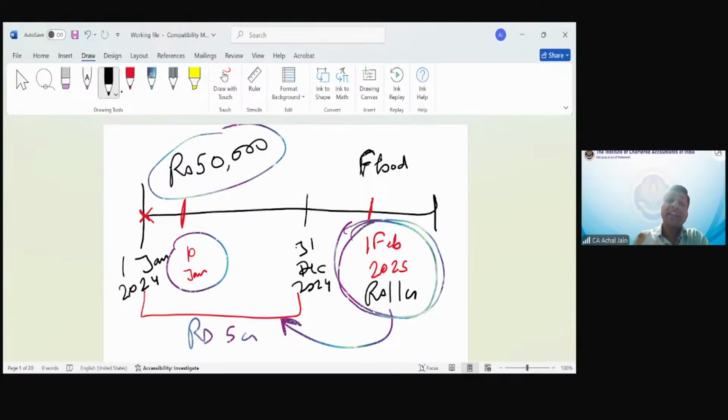Just because it is raining heavily, to say that we are sure the flood is going to occur may not be appropriate. Yes or no? Yeah. So that is not a condition for a flood to occur or an evidence of such condition as at the reporting year. Okay. So there again, it's a natural calamity. It can occur at any point of time.